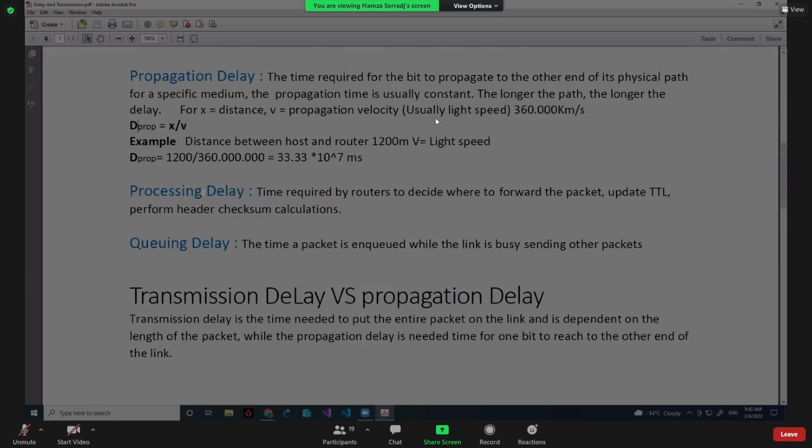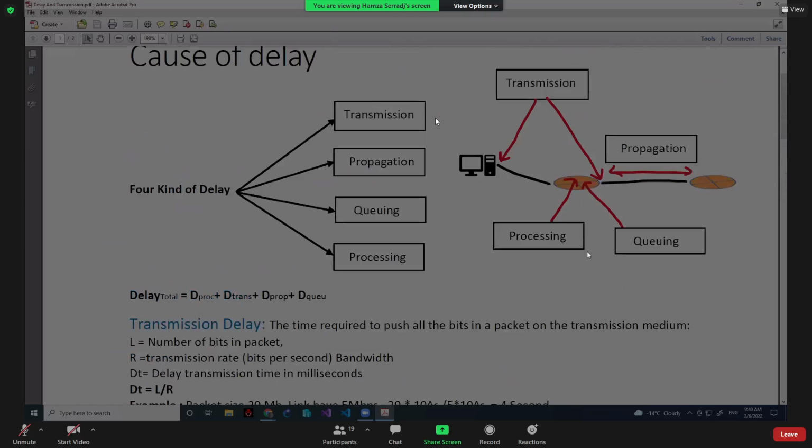So we have this one that depends on the device, and the queuing delay is the time a packet is enqueued while the link is busy sending all the other packets. Imagine that this link also has other packets coming from another link and another device, and this device is also sending here.